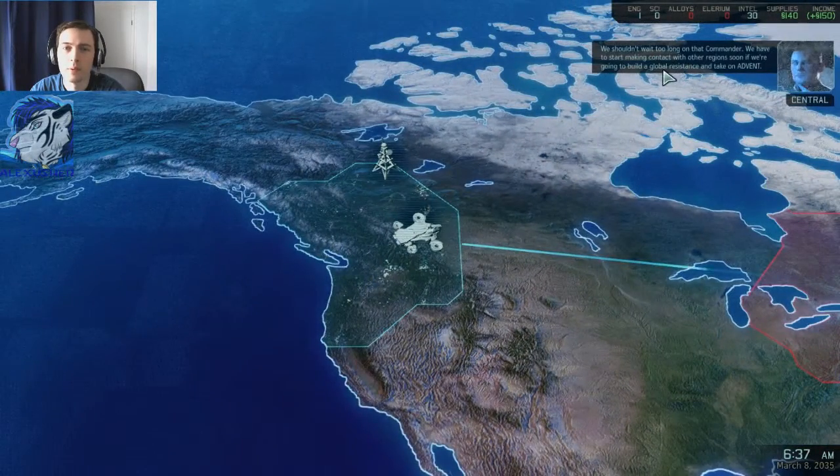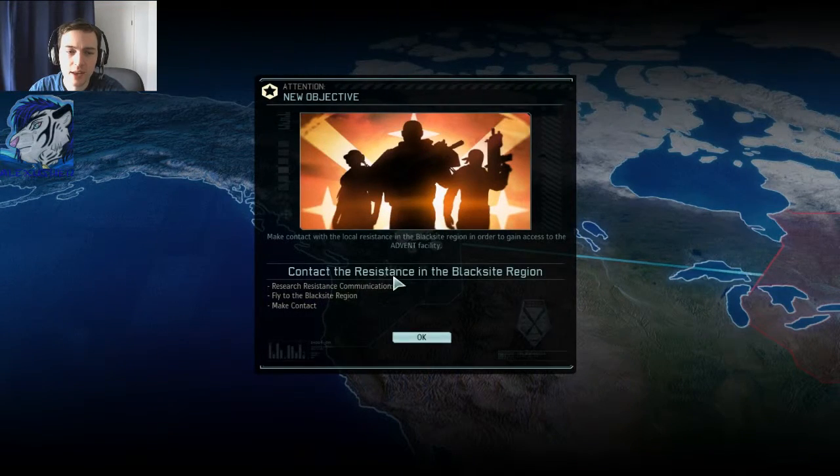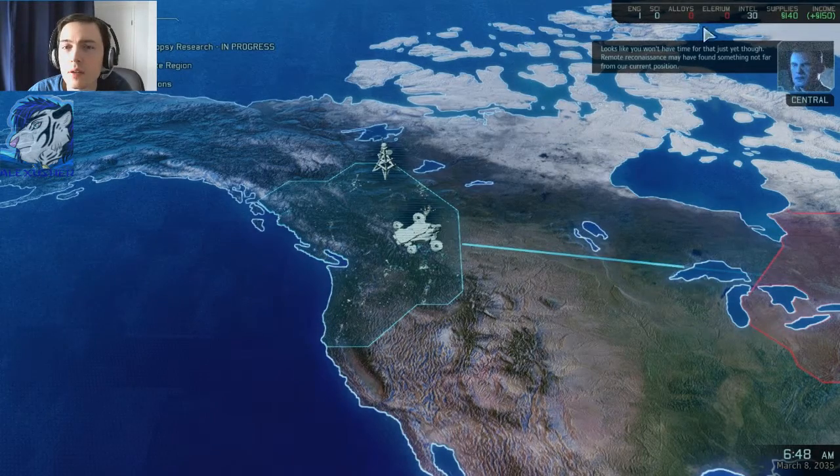We shouldn't wait too long on that, Commander. We have to start making contact with other regions soon if we're going to build a global resistance and take on Advent. Very interesting. Contact the resistance in the Black Site region. Research resistance communications to the Black Site region. Make contact. Looks like you won't have time for that just yet, though.